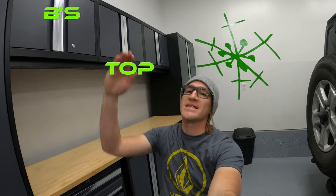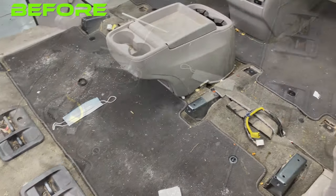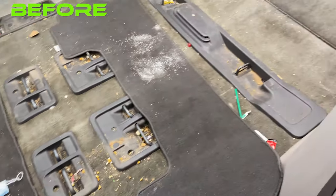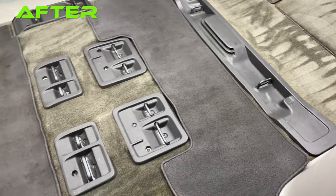Odyssey detail was so sick, and I was pumped to get it clean for the customer because everybody loves a clean car. And without further ado, let's get into B's top three. Number three is the vacuuming and overall carpet cleaning in the Odyssey. There was a ton of debris on the carpet, so it was really fun to vacuum up. The extractions weren't the worst I've ever done, but it was incredibly fun to extract it nonetheless.